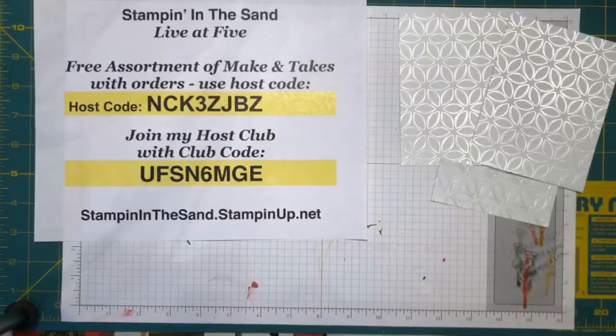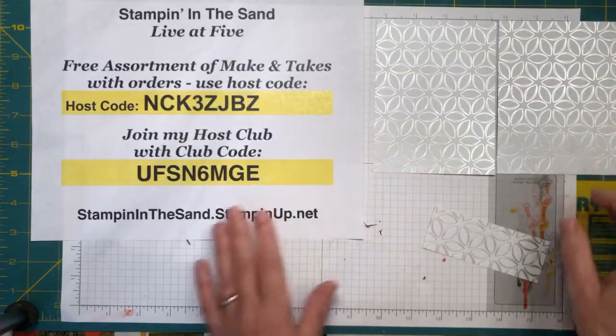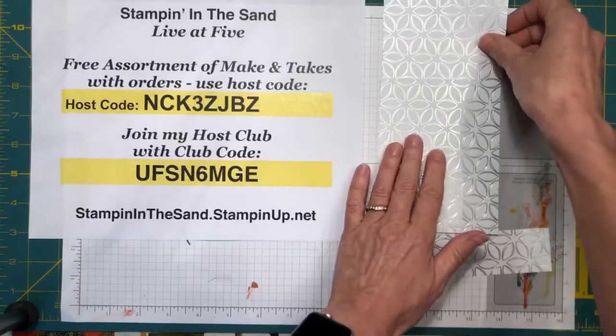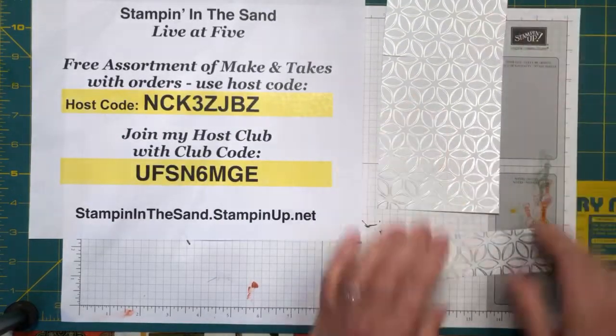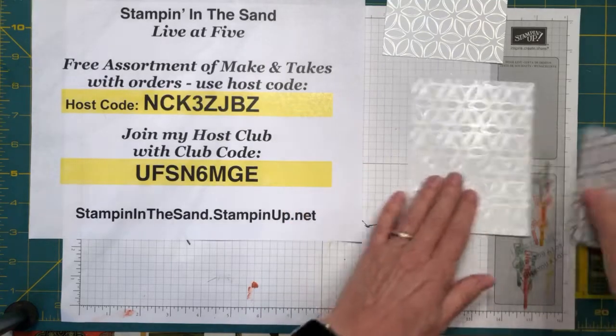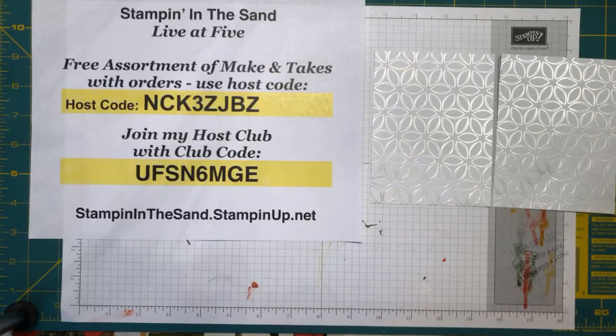So what I've done is I have cut ahead of time 2 pieces that are 4 inches by 5 1/4. After I cut those, I was left with this 1.5 inch piece down at the bottom. This basically follows our love it, chop it, chopping method.